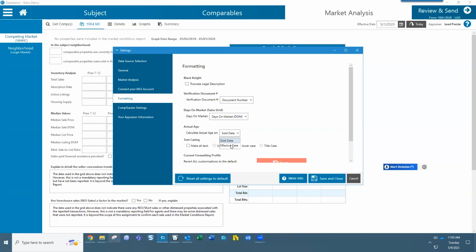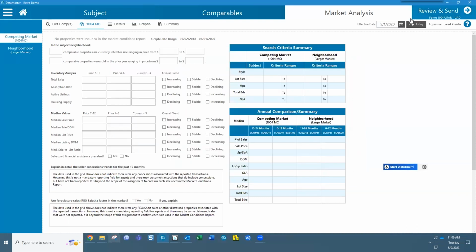In this case, I'm going to keep it sold date because everything we're going to use is going to be based on those retrospective sold dates. So just a couple of settings there. You can change the effective date after you load the data in, but it's a little bit easier and less time consuming if you change it prior to loading data in.